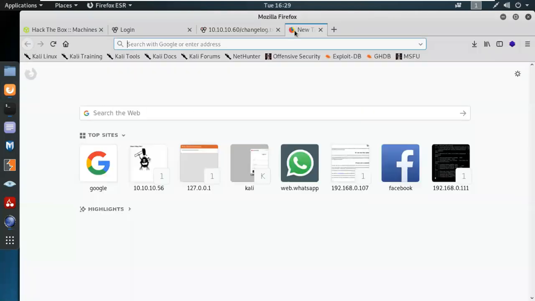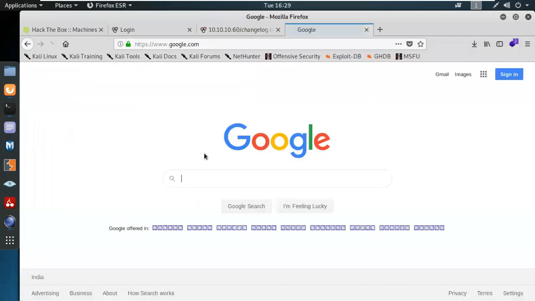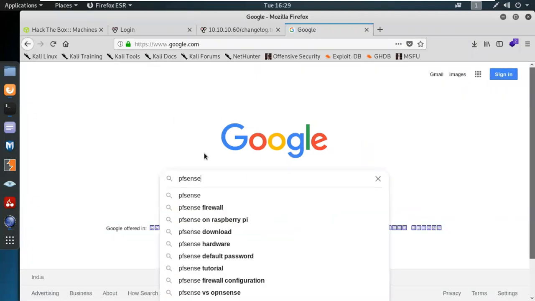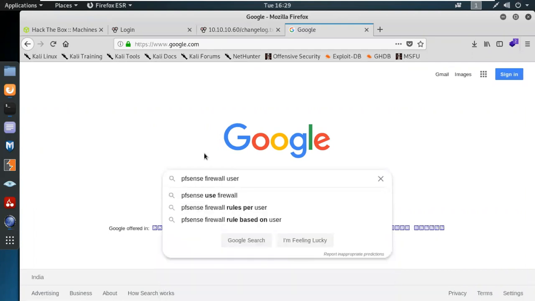So let's look for the pfSense firewall. For the pfSense firewall, you can say user directory. Let's look for user directory over there.